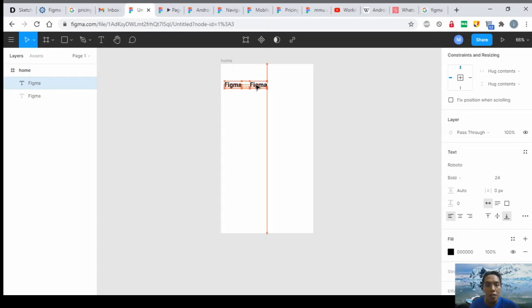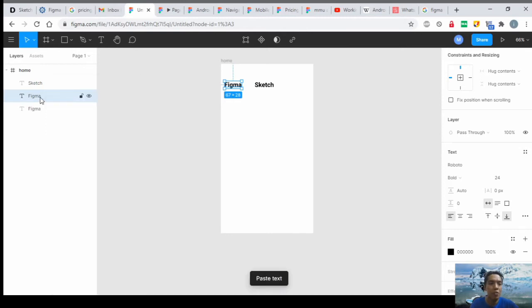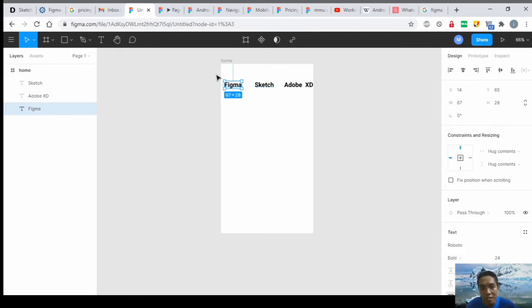You can move it and change the text. Second tool is the market leader, which is Sketch, which is very well known among Mac users. And then I will duplicate again, Ctrl C, Ctrl V. Then we have another well-known tool called Adobe XD. Okay, can you change so that the alignment is fixed nicely?